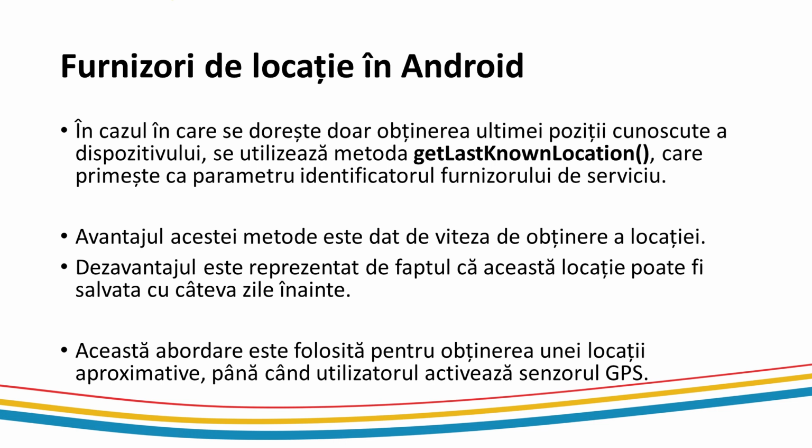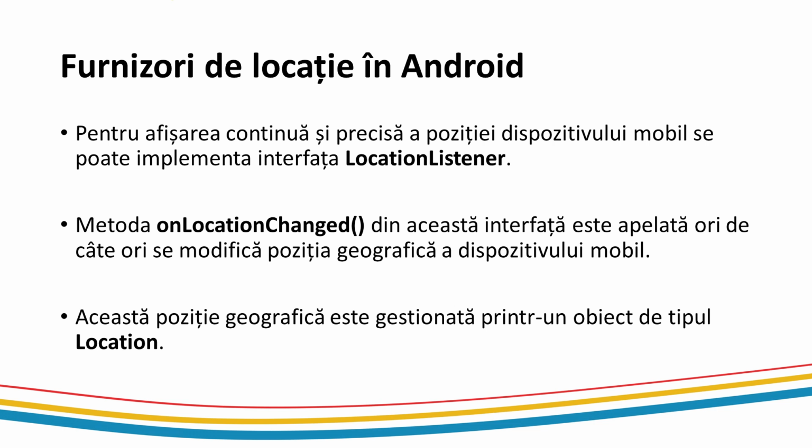But if you need to track movement in real time, get last known location isn't going to cut it. Definitely not. For continuous updates, you need something else. That's where the location listener comes in. Location listener. Okay, so that listens for location changes. You got it. An app sets up this listener. Think of it like subscribing to updates.